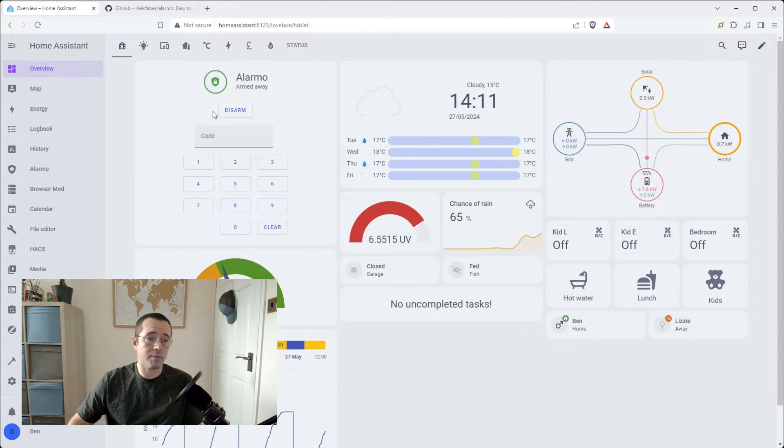So I'm going to do that and just immediately arm it away. You can see the lights turned off. That's because we have an automation set where as the alarm gets set, it turns all the lights off in the house — kind of makes sense because the idea is that we're not going to be there. So I'm just going to disarm and then we're going to get into exactly how we make this work.